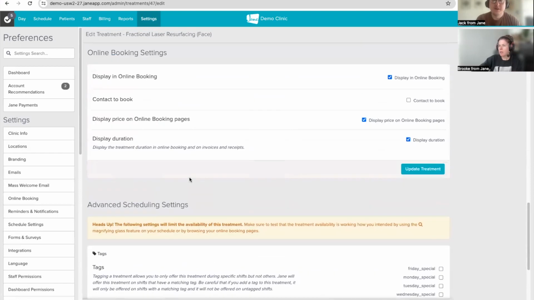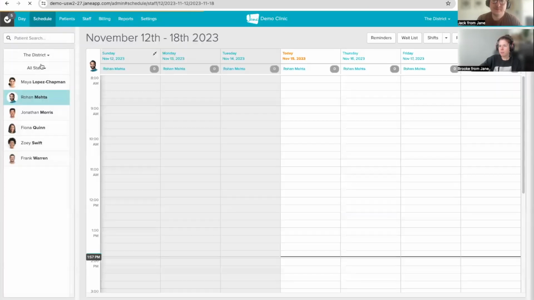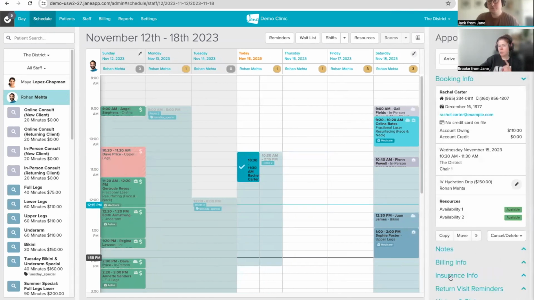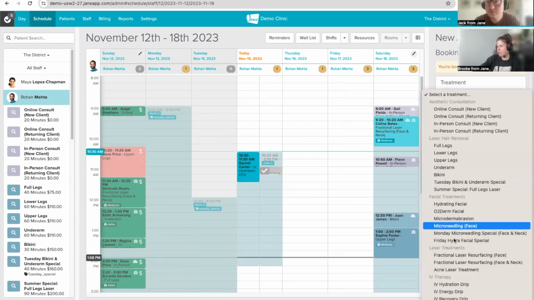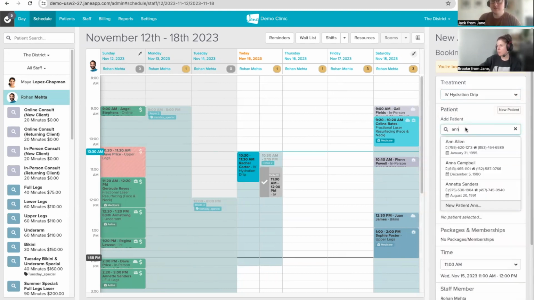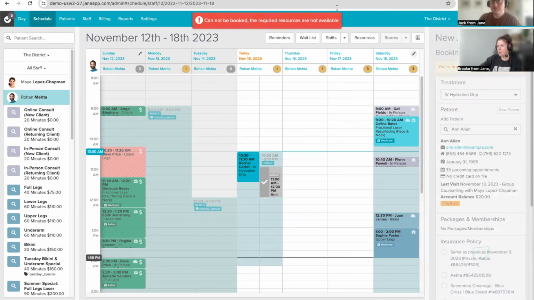So let's now see these in use. We'll first show blocking off the time. I have one appointment booked here already, and this was one that required 2 resources, so it is blocking off the other room. If I go to schedule another appointment during this time, we'll see those are unavailable. And if I still continue to try booking these, I am not able to. I'll get a big message saying resources are not available.